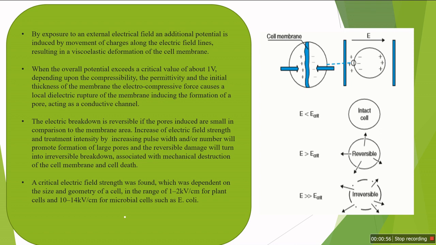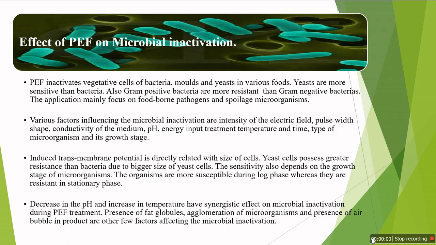A critical electric field strength was found, which was dependent on the size and geometry of a cell, in the range of 1 to 2 kV per centimeter for plant cells and 10 to 14 kV per centimeter for microbial cells such as E. coli. Effect of PEF on microbial inactivation.